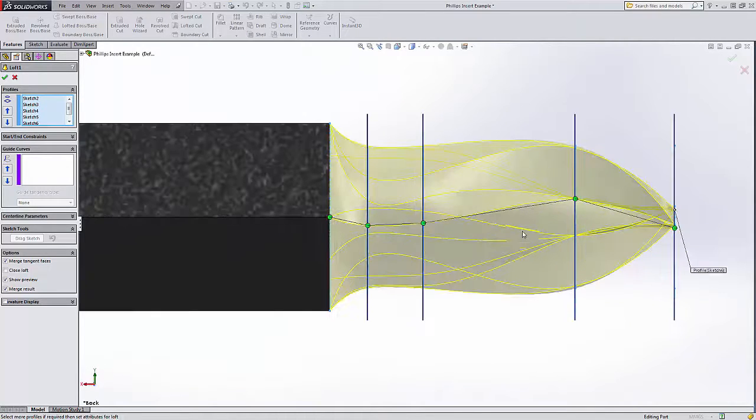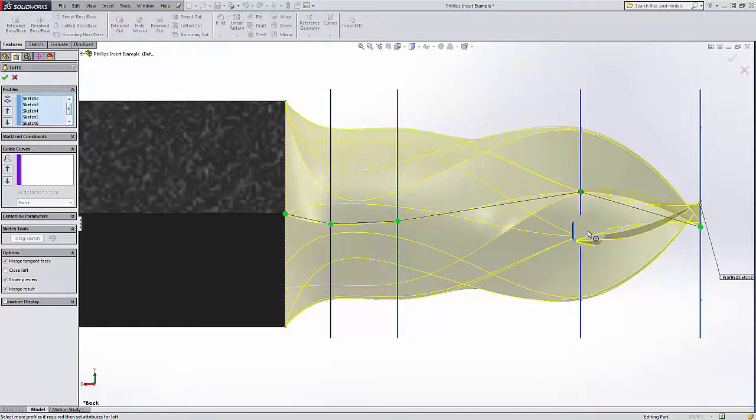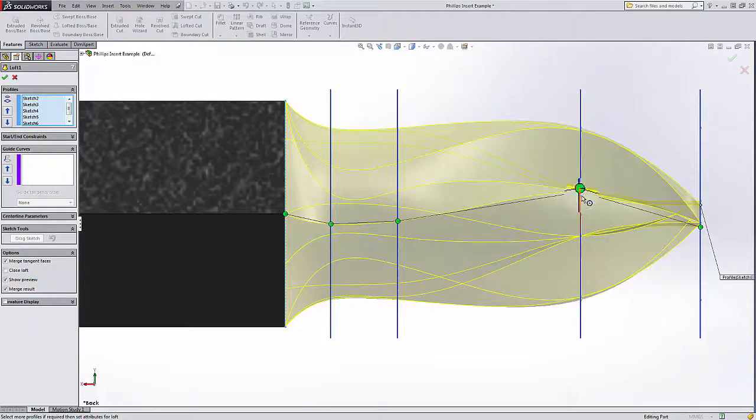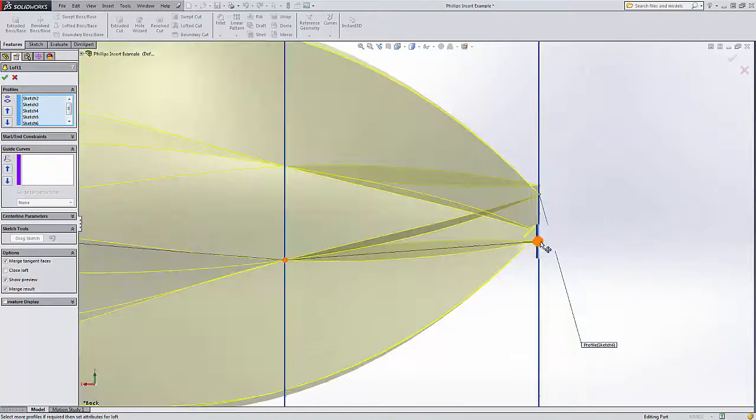So it would be great if each one of these points would be on this plane right across here. But notice I'm having a very difficult time getting this one to behave, and this one as well.